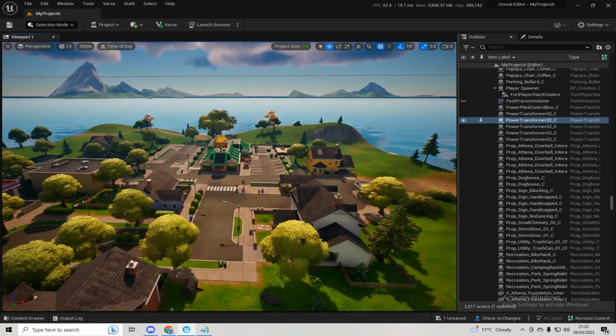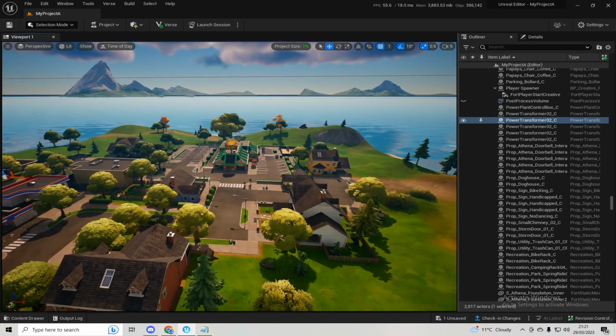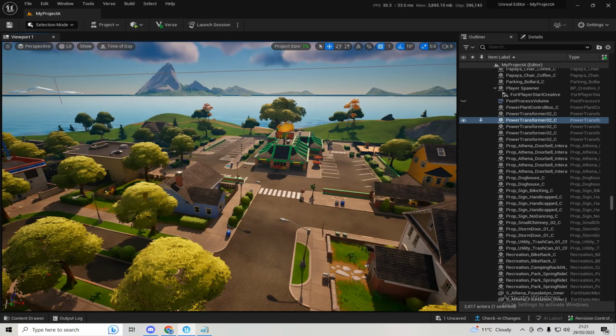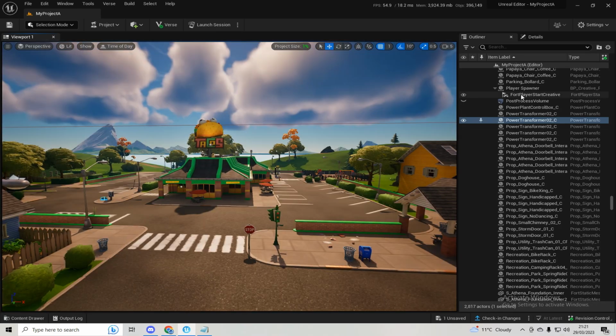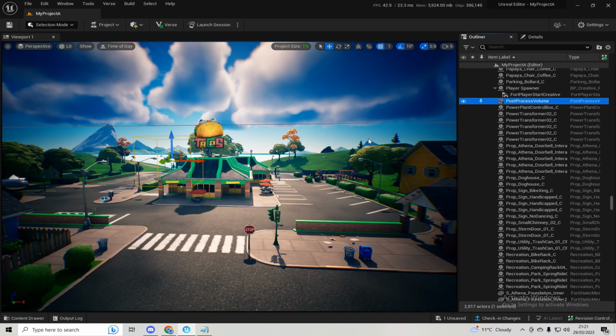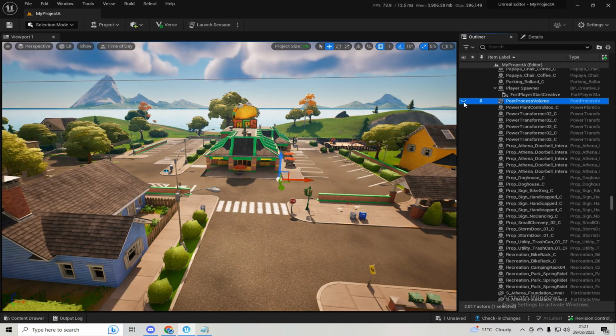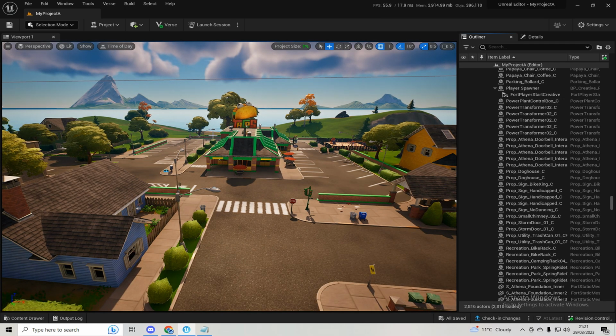Alright guys, so this video is going to be a quick one. I'm basically going to be showing you some post-processing effects that you can do to your world. This is basically the effect that I'm going to add by the end of the video. It's going to be a really quick video and you can see the difference right here. So I'm just going to delete this because I already made that.